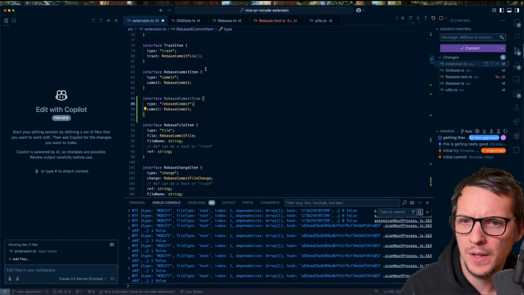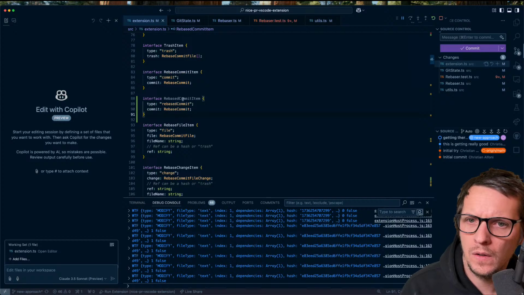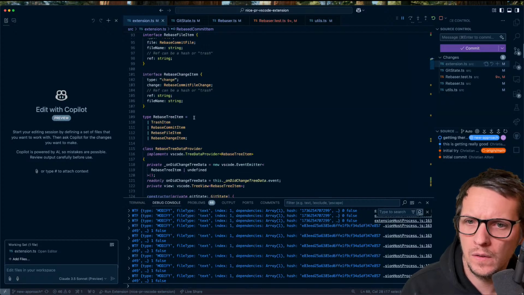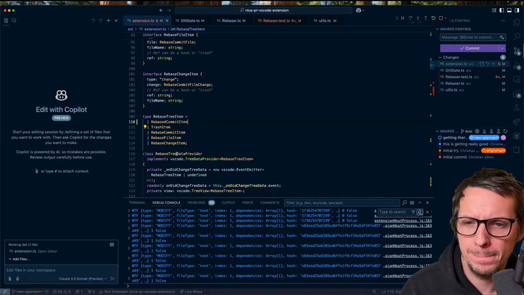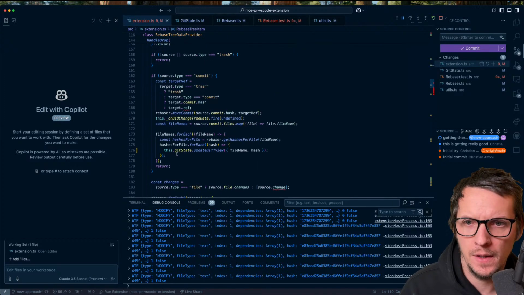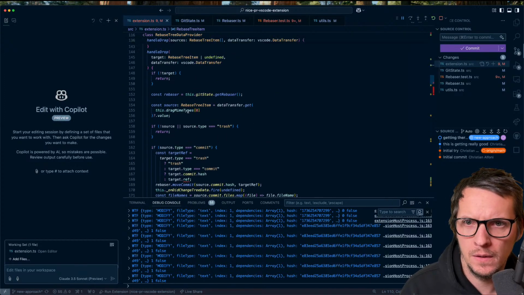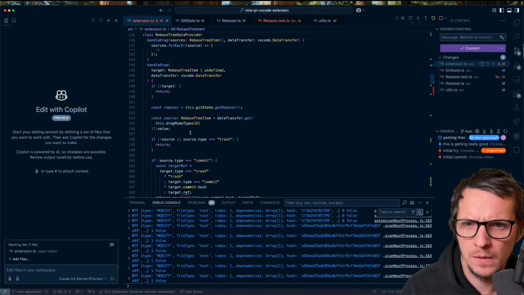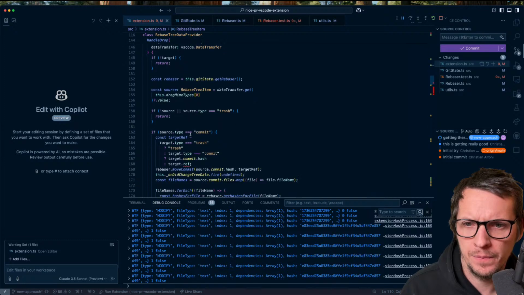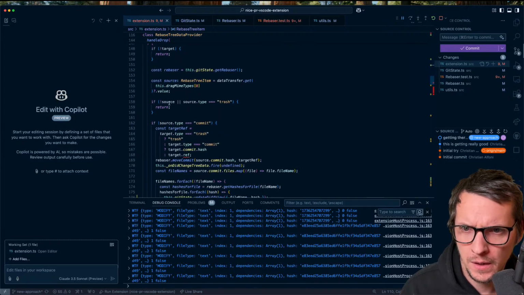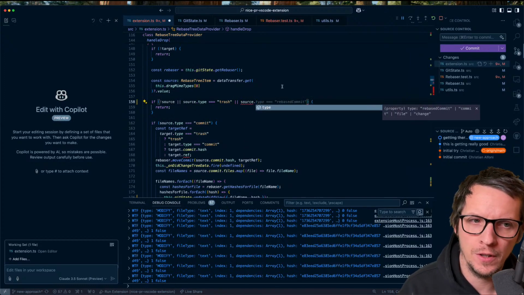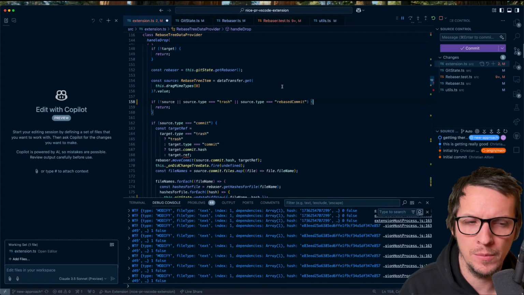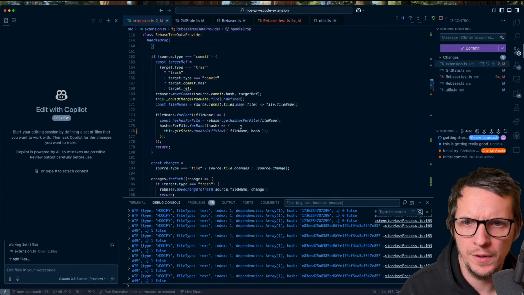Rebased commit. Yeah, I think that's best. And then, yeah, this is just for typing because you can't really have a rebase commit in that context.